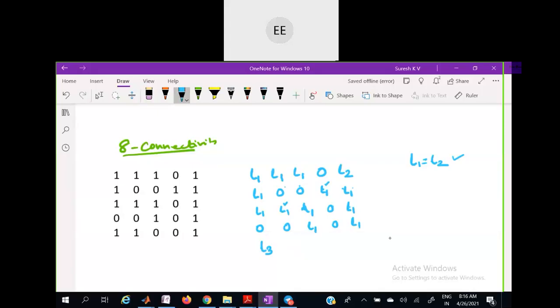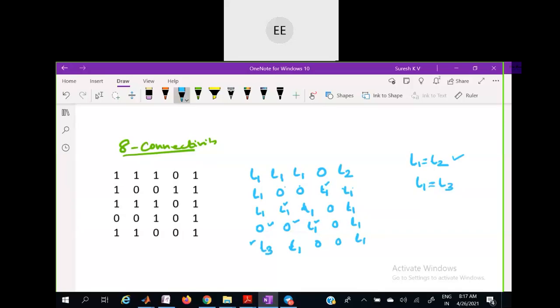This is labeled, so when I come here, I should look at this pixel, this pixel, this pixel, and this pixel. These two are labeled. One is L1, other is L3. So I'll write it as L1. And what you should do now is say L1 is same as, somebody respond. Yes, L3, sir. L3, correct. Okay. Now this is 0, this is 0, no ambiguity there. So it is L1. Now this is the first pass.